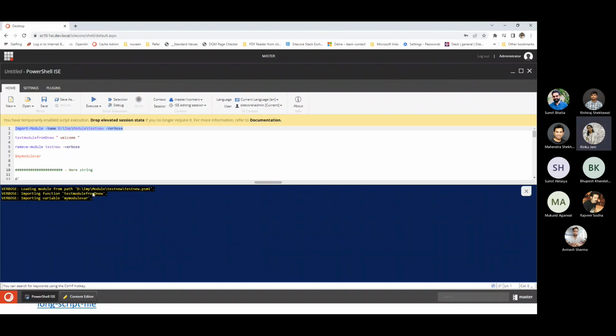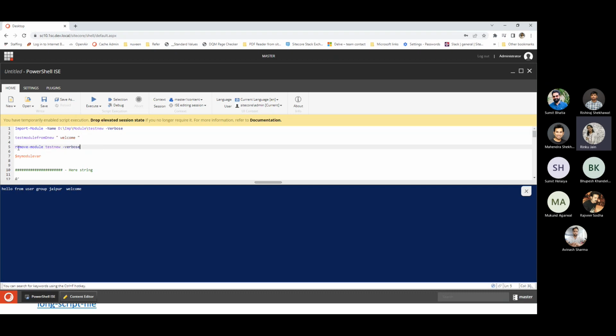So see here, it is loading the module and importing the function and the variable like this, and then we can use it like this. So it's saying hello from user group Jaipur. Whatever is there in our functions, we can use that.